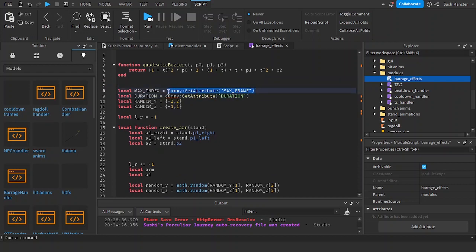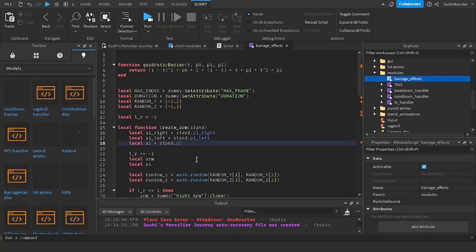So this is going to be constant. You can't change this around unless you want to add in a parameter for this. But because I'm going to be reusing the same settings for every single barrage, I'm just going to be doing this.